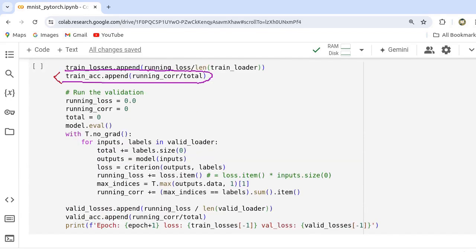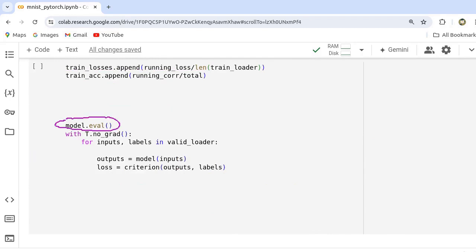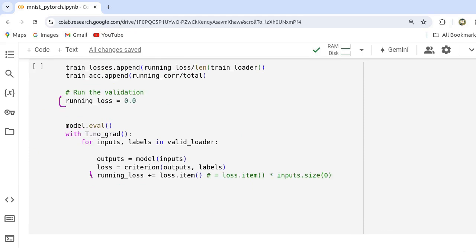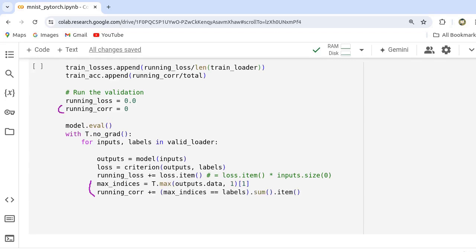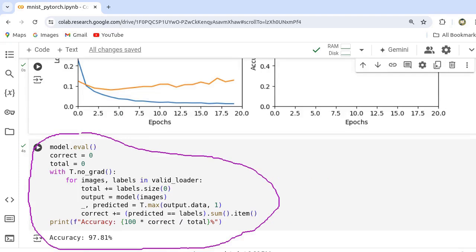Let's explore how validation works in PyTorch. The code is based on the skeleton shown here. First, we switch to evaluation mode and turn off gradient calculation. Then, we calculate the outputs and loss values using the validation data. We want to monitor how the losses change during training, as well as the accuracies. We need the total number of samples to calculate the mean value. The final step is to test the model after the training is completed.